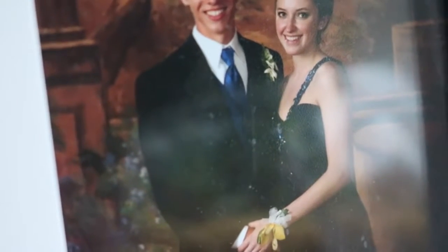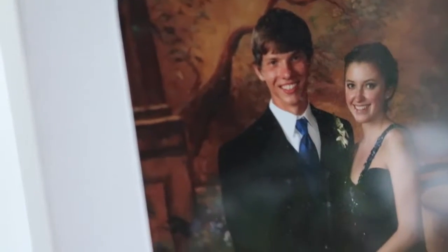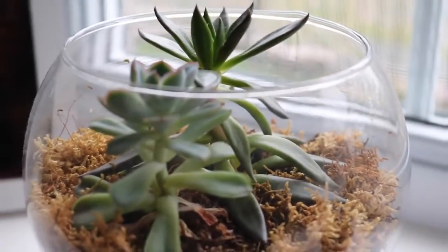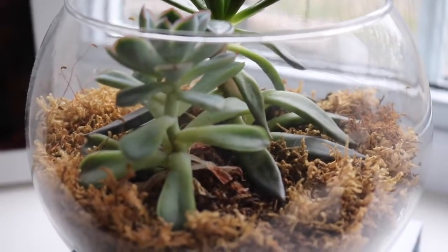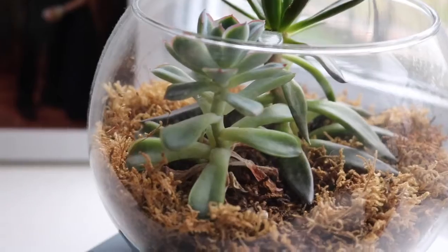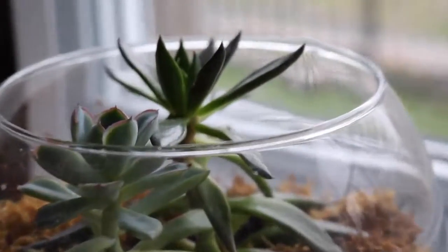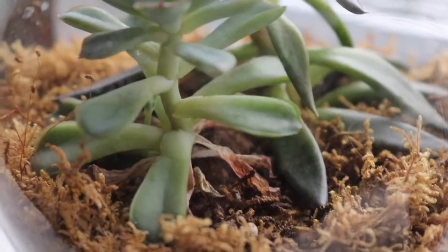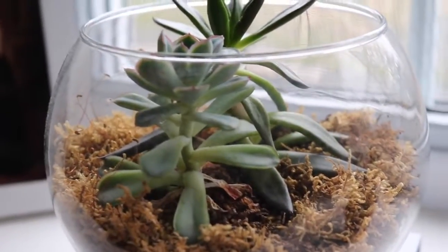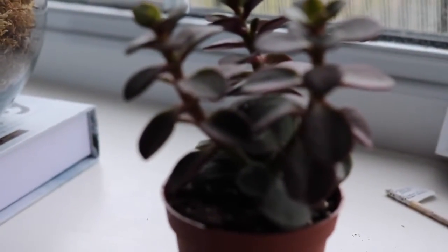Up here I just have a photo of my boyfriend and I at my grade 12 prom — that was like exactly 4 years ago, and there's my boyfriend looking all like a baby. This is my succulent that is pretty much my pride and joy because I got it at the grocery store 50% off. It was completely detached from the soil and about this tall, but I've kept it right in the sun and gave it occasionally some water, and now they've grown into these beautiful succulents. Whenever my succulents start growing too much towards the sun, I just rotate them so that they grow straight.